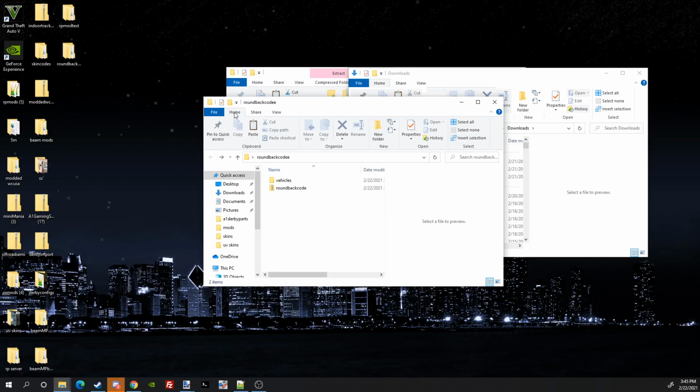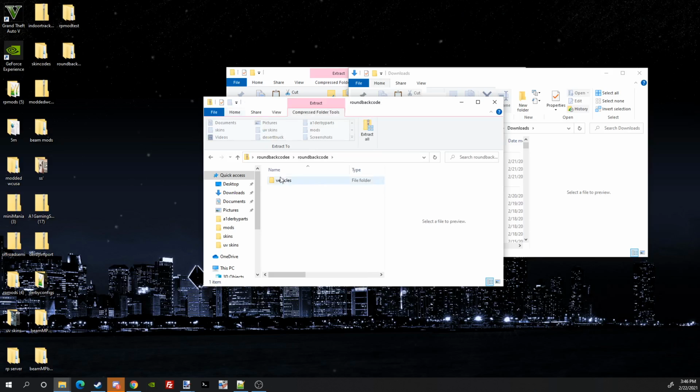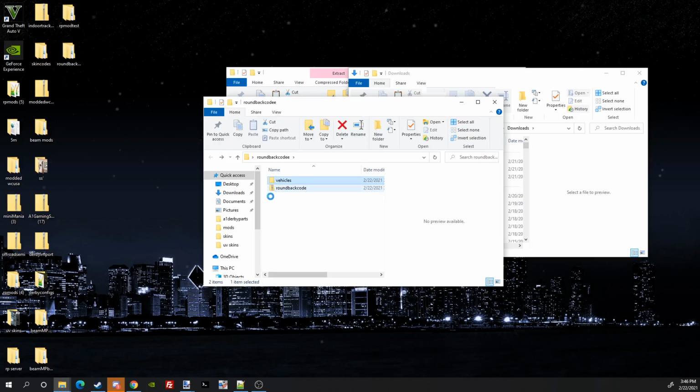As for mine, what I did was make a skin codes folder, and then inside that folder I had all the code names, and inside those code name folders I had stuff that looked like this. But you can do it any way. All you really need to know is, if you do not take this vehicles folder outside of the zip, to where it's not zipped with that zipper on it anymore, it's not going to work, okay? You need to have this vehicles folder. You need to take it outside of the round back code, okay?